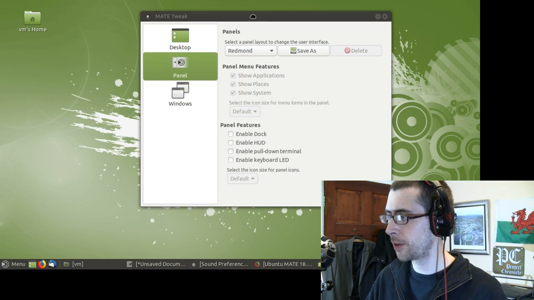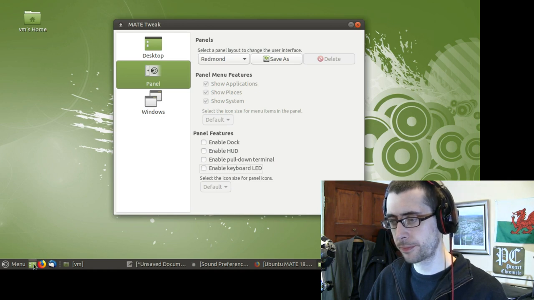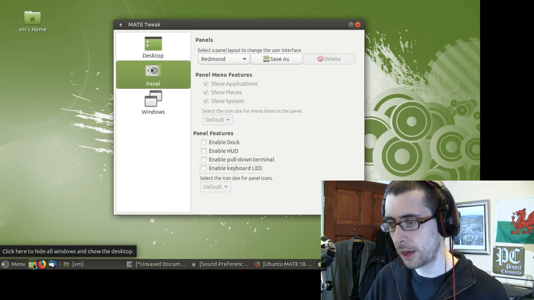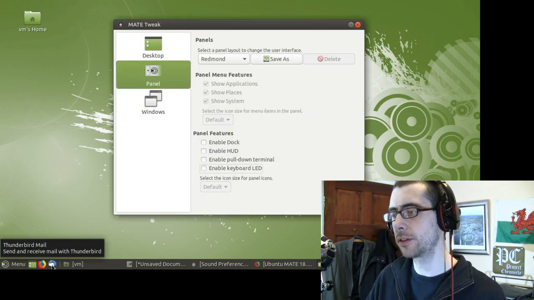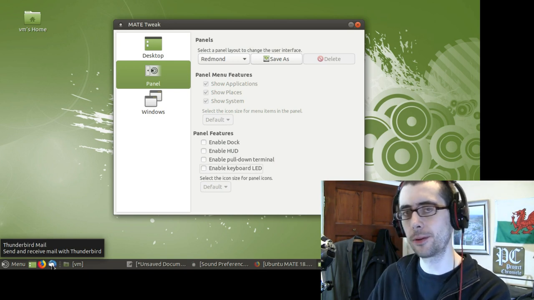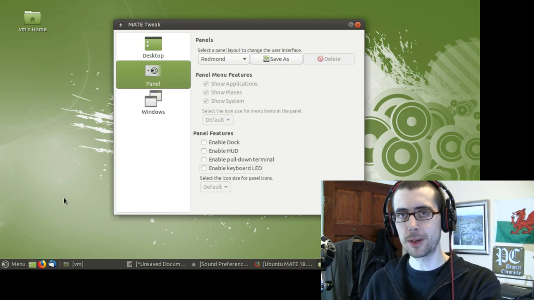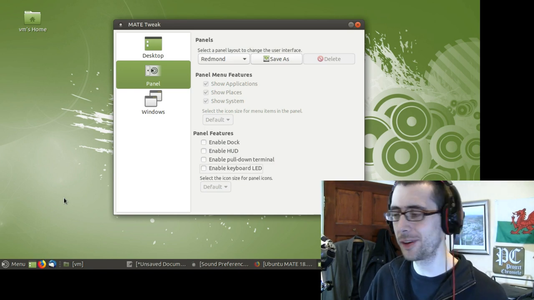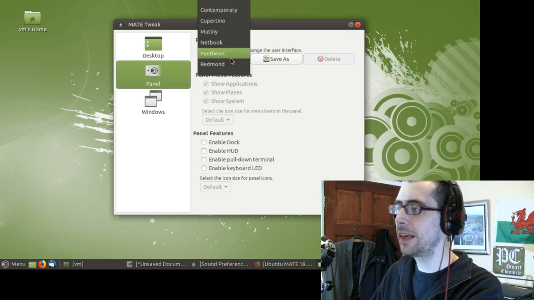Okay. So yeah, I like the Redmond layout. This is the nothing to mount. And yes, this is hide all windows, and it comes with Firefox and Thunderbird Mail. Interesting that they put Thunderbird Mail in the quick launch tray, because it doesn't seem to be a particularly popular application these days. Maybe that is what the Ubuntu survey might reveal. So, Redmond.